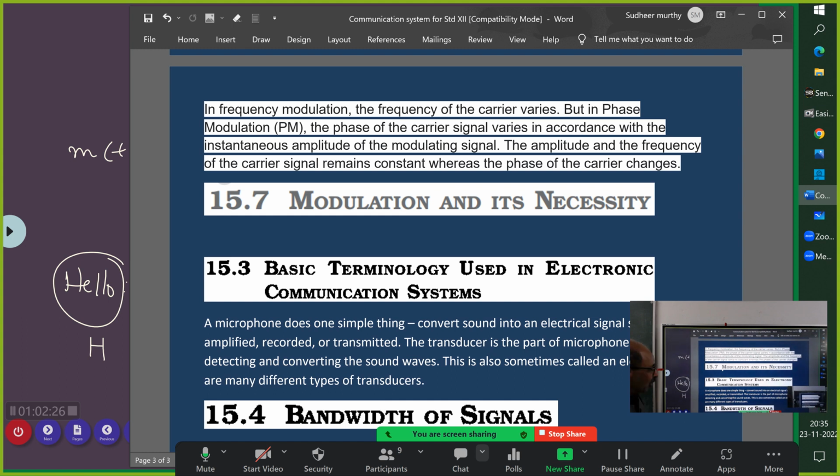Now, Adil, before I answer your question, I would like to first understand what modulation is. To a very great extent I have explained modulation, but there is still something more that you should learn. What is modulation and its necessity? Let me explain this to you. All of you open the book, section 15.7. Open fast. Your NCERT book is the best book, I'm telling you.